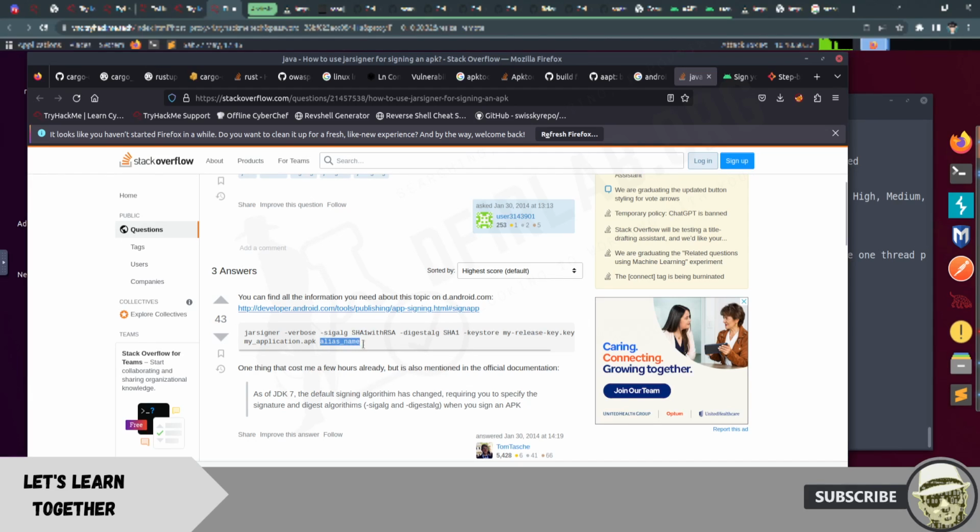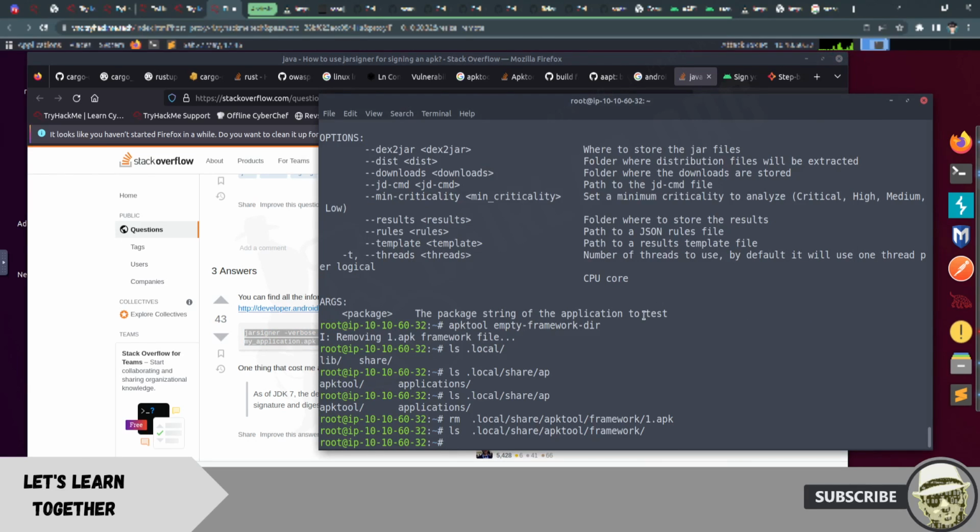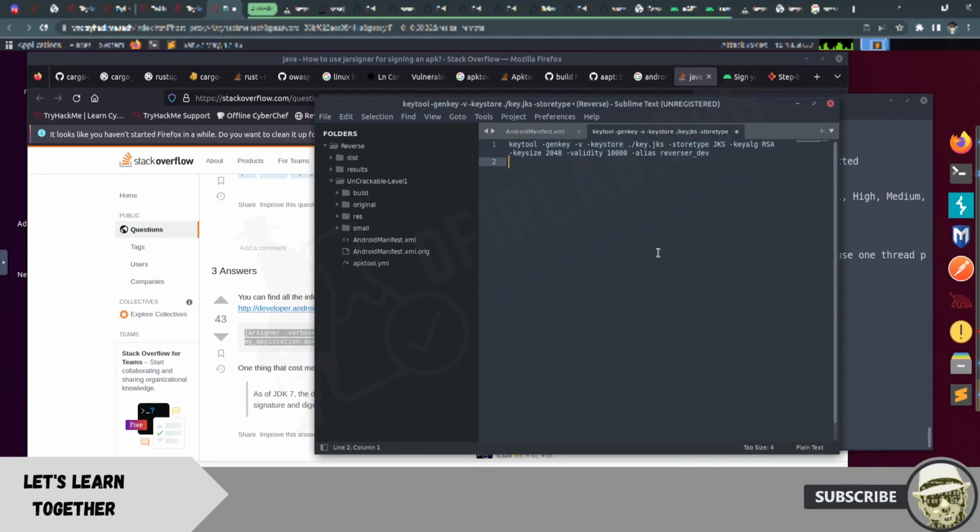Key application name, alias name. Okay. So I will take this one up until here. Yep, up until here. Now I will play with it here and key store. I just key JKS.